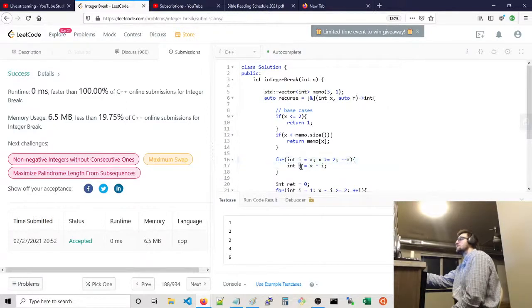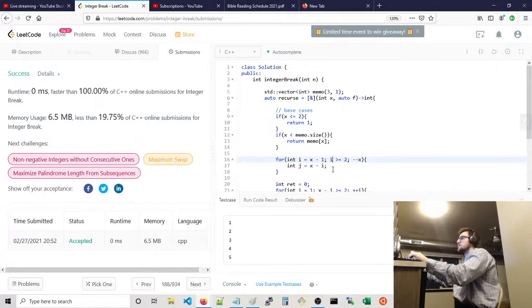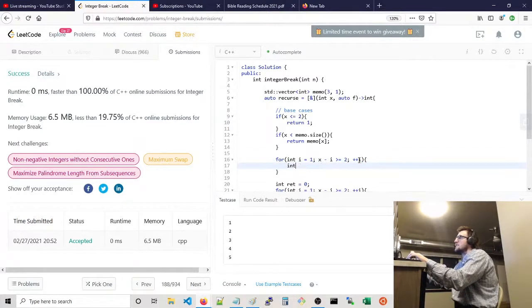And this j starts off at 1, right? Like it doesn't need to be, we could do it the other way around. I don't know. It's confusing.